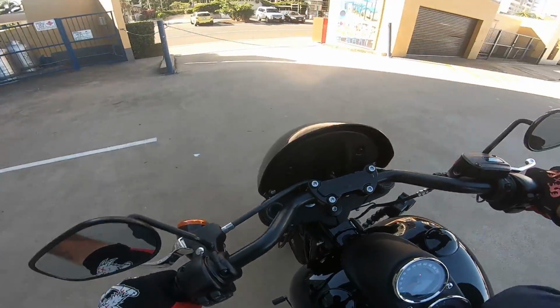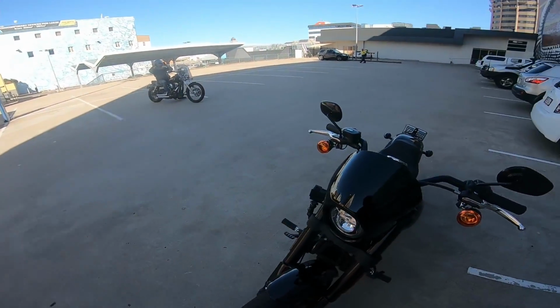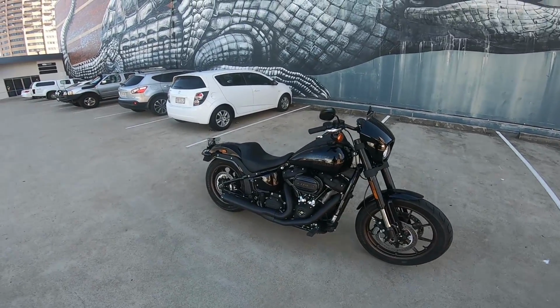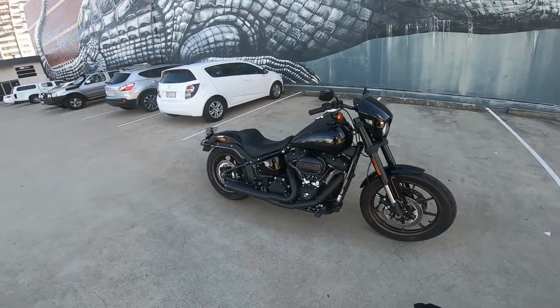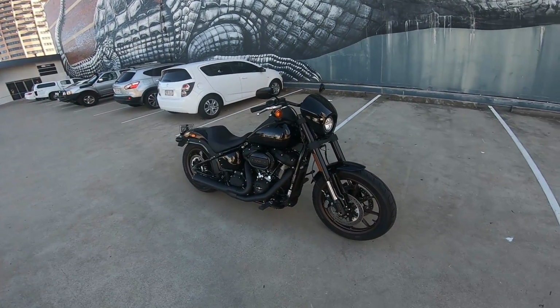I love the kickstand being further forward too on these Softails. Nice touch, Harley, nice touch. The new Lowrider S Softail edition. What do you reckon? I'm a pretty big fan, I like it. I like the normal Lowrider Softail too, but still a Dyna, man, I'm not gonna lie. But these, if I was gonna buy a Softail, this would be it.